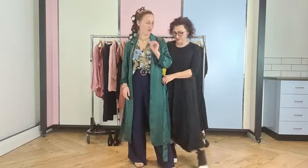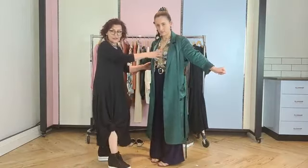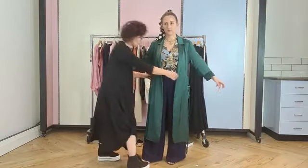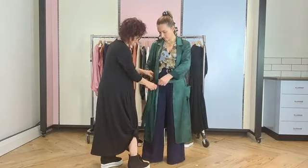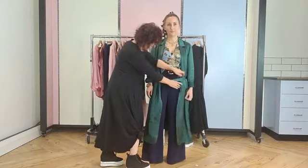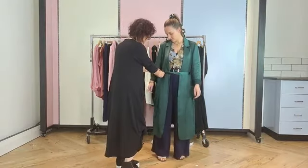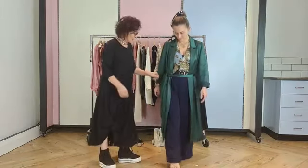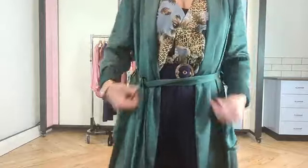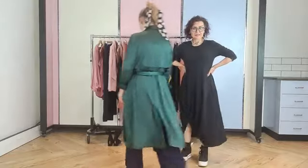Yes. Oh my God, this is so nice. What you do, okay, you leave it so that it's quite open there, because you know how we love that centre opening there to show the undergarment, and then you just leave it tied like so. So that you've got that big open area there. Although that doesn't seem to hang, it's probably because it's the wrong size. I do it up a little bit higher. I'm a bit short as well. So anyone else, that would hang just on the waist and be like so. So you can do it like that or to the back. So that's a couple of really nice ways.